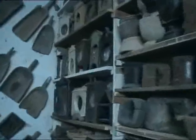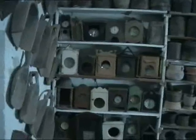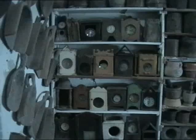Then we have clocks here. Very poor clocks. These were probably the only ornament there was in the house. But the beauty of them is the kind of house or castle that was made for them. Each one has a sort of house. You know, each clock is housed into something. And then it was painted at times. And each one is different. So despite the poverty, there was some imagination, which never fell.